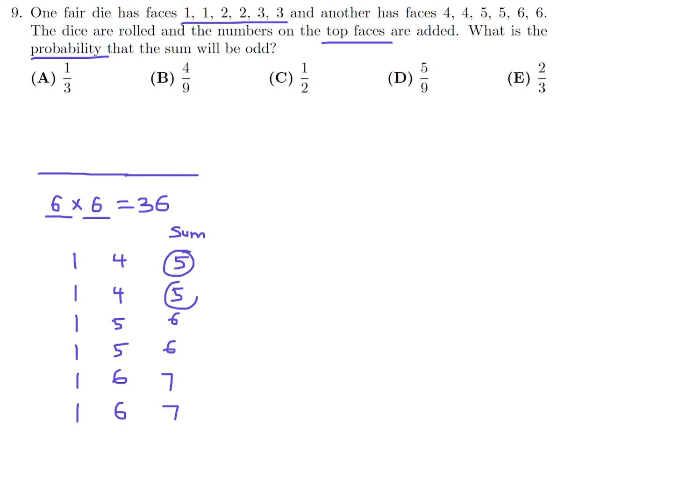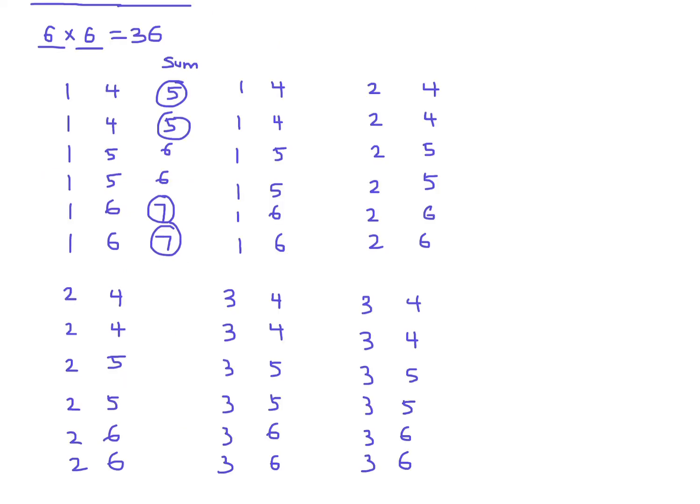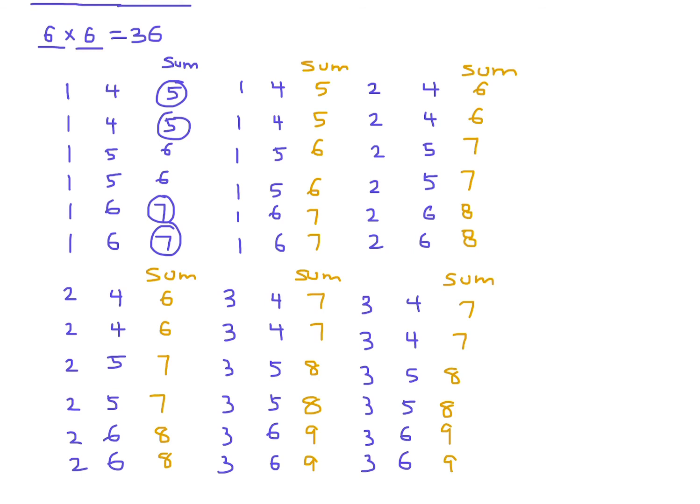Now, how many of these are odd? Well, this is odd, this one, and this one. So you see how you're able to figure out which is odd and which is even? So that's what we're going to do. And the good news is you can do this very quickly just by writing them all out. So I'll write them all out and I'll come back. So here are all the combinations, and in a very similar way, I will write out all the sums. And there you go. Now it's just a question of counting.